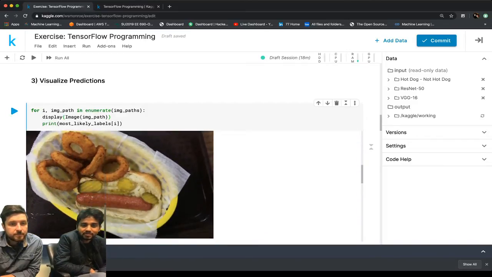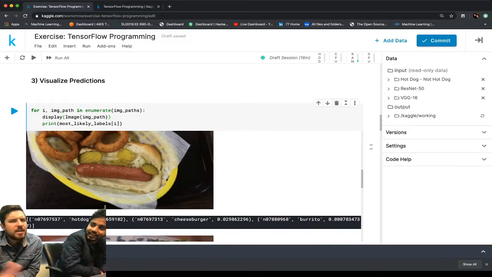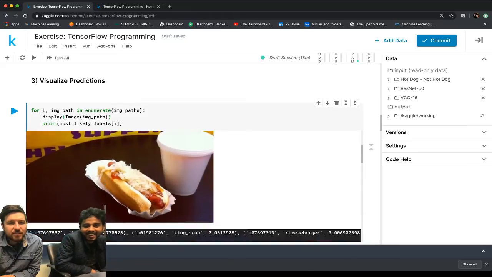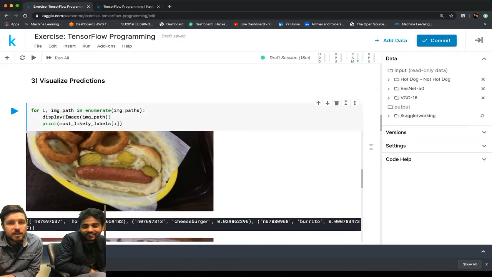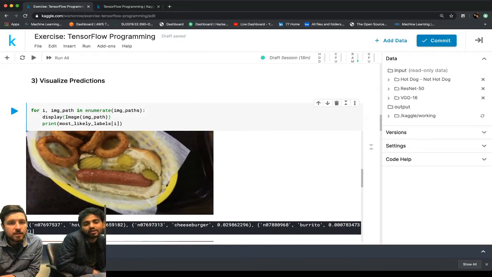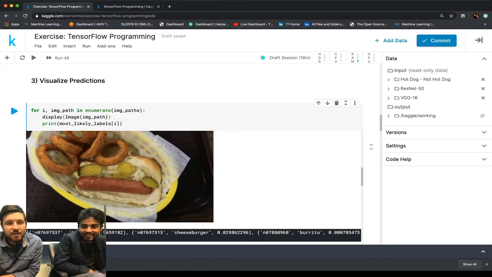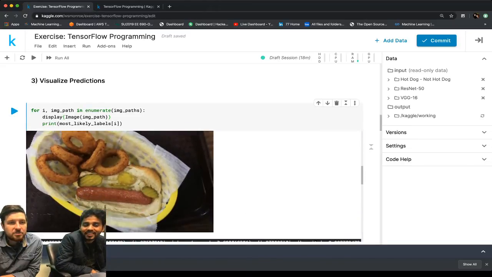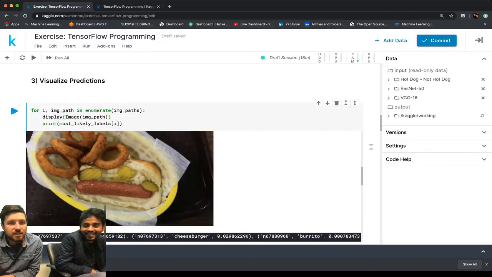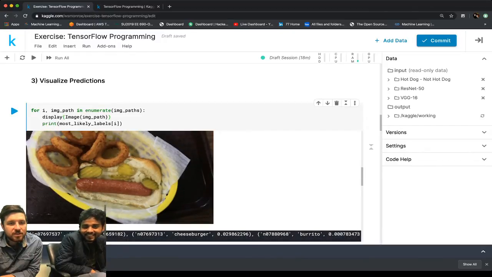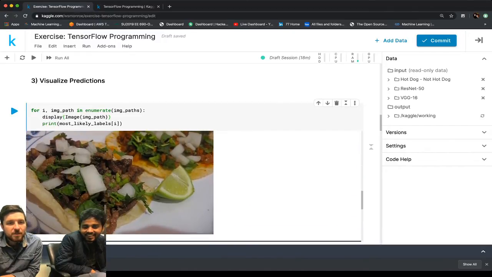I thought it would be more confused between hot dog and a cheeseburger rather than a king crab. I'm not sure where the king crab comes from, but let's see. Onion rings or hot dogs, actually. There is no onion rings. So apparently they didn't train this network with onion rings. So that does a pretty good job with hot dog.